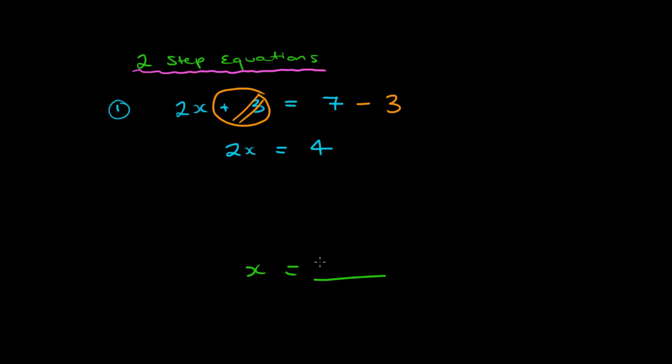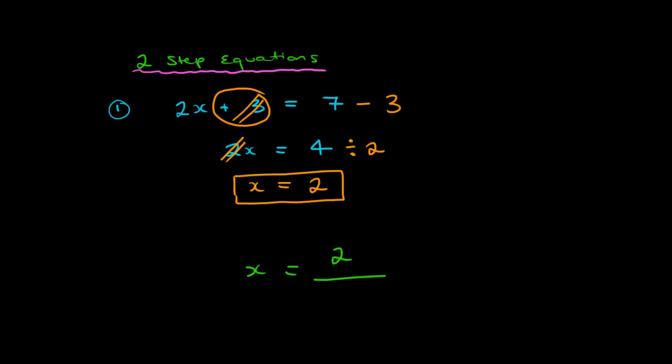The best thing now is I'm back to a one-step equation where I've got 2 times x. I know that x is going to equal 2 just by looking at it. But if I went to do the proper steps, what's the opposite of times 2? Because it's 2 times x, the opposite is divide by 2. So 4 divided by 2 equals 2, and I've got my x equals. And obviously that was the aim, as you can see from the bottom there.